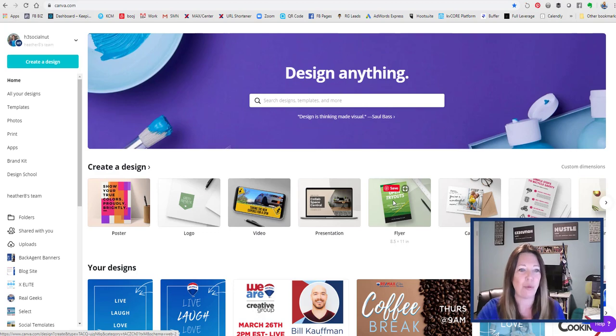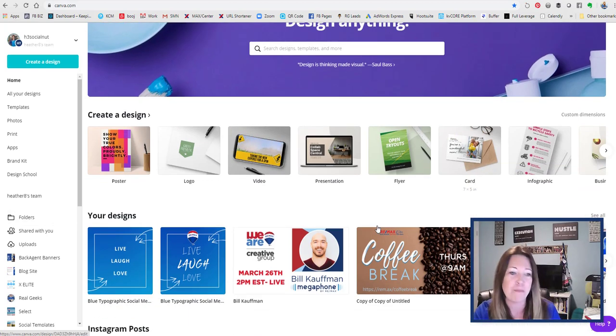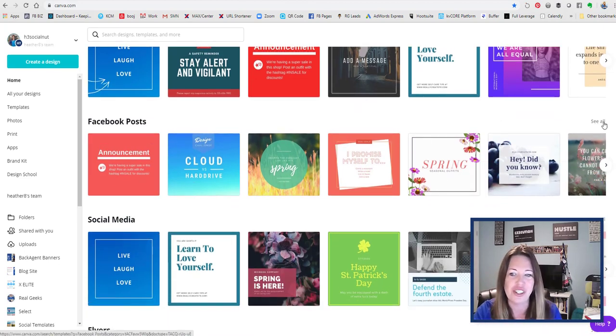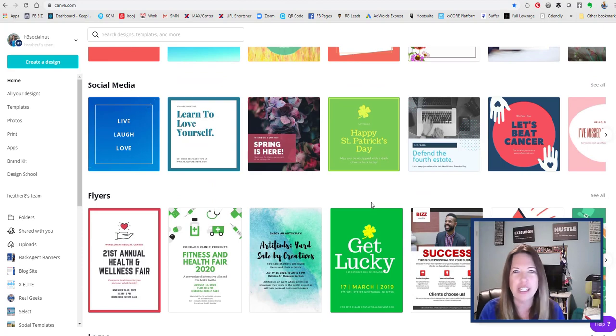So when you go to your dashboard, you're going to see you can create a design. It'll have all the designs that you've done. It's going to have different templates for the different platforms. And you can see all of the different templates that other people may have created and shared, and there's so many really cool designs in here. And then you can upload logos, change colors and fonts and all that stuff, changing the text. So basically you start by being inspired by one of these artworks, and then you go in there, modify it, create it as your own.